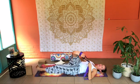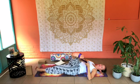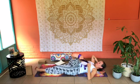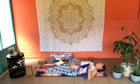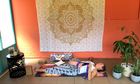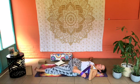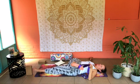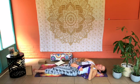And you may be presented here with quite a big stretch along the IT band. So just go to your limit, and once more we're going to hold here. So just relaxing into the stretch, taking some deep breaths. Soften through the left foot. Allow yourself to feel into whatever's presented for you alongside this outer thigh.